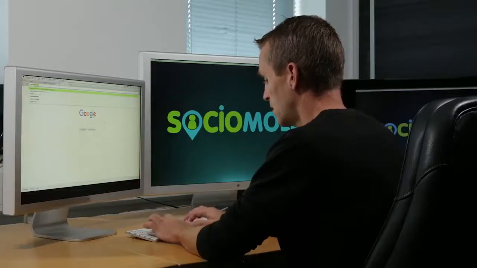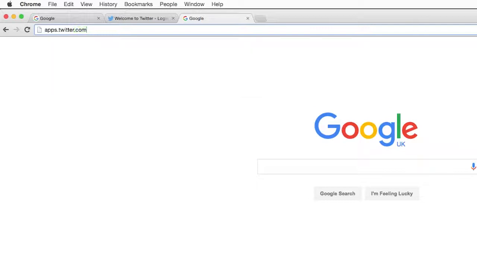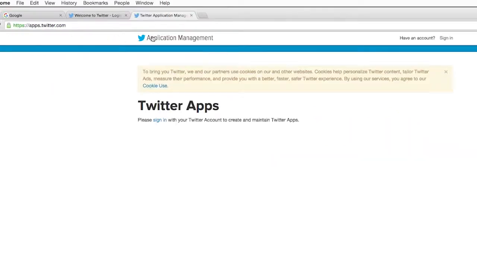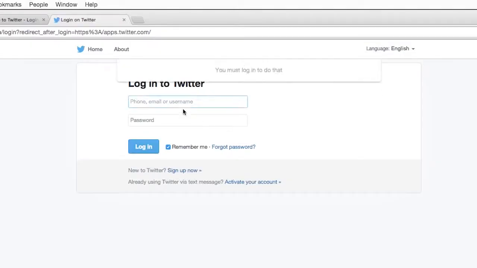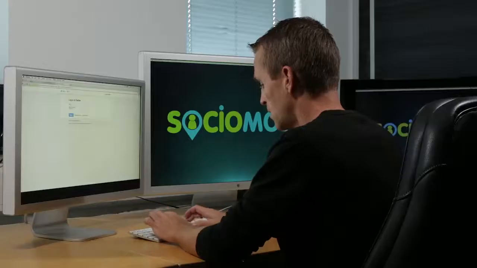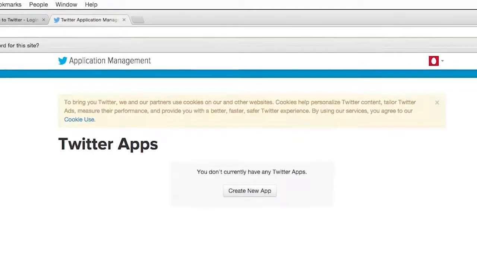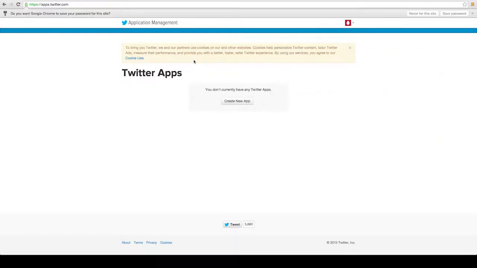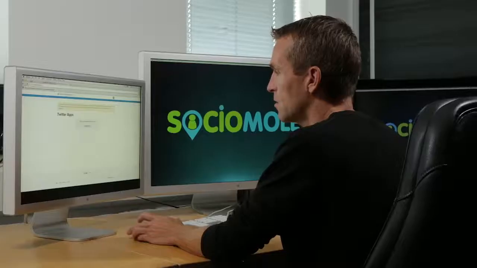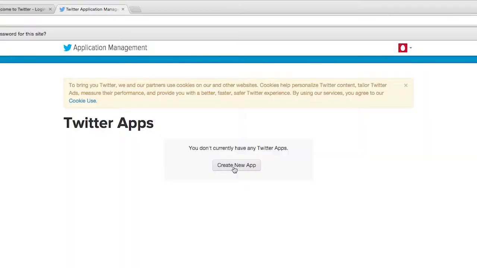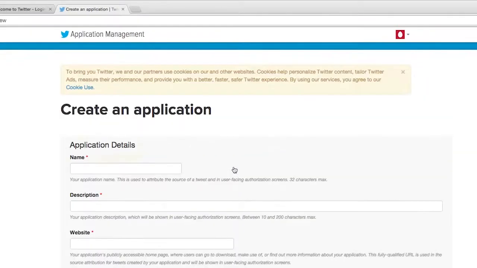As stated earlier, you need to go online and visit apps.twitter.com. You need to sign in using your existing Twitter account by clicking the Sign In button. Having signed in, you can now see your own Twitter identity here on the Twitter apps page. To begin setting up the API keys and receiving the unique codes the system generates, simply click on the Create New App button.